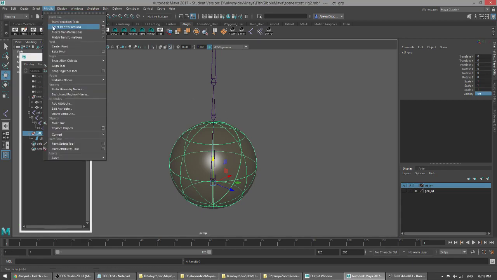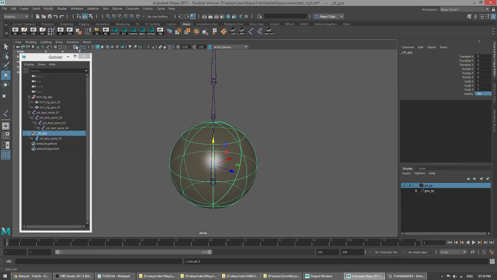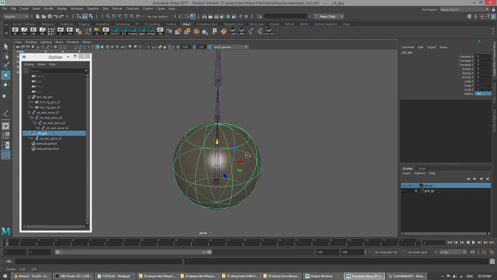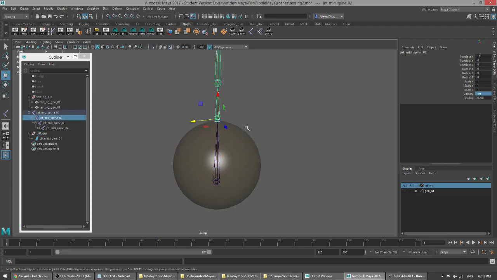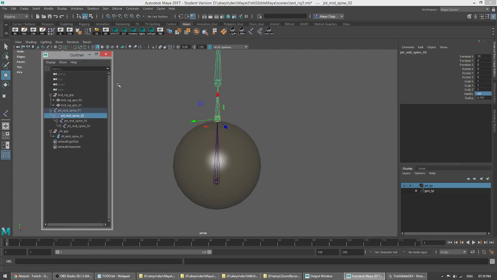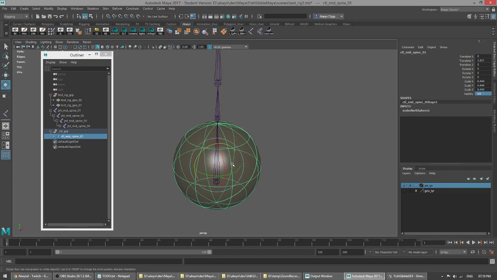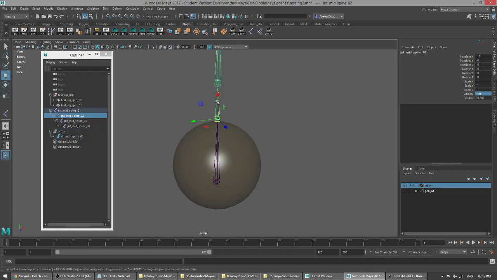So I'm going to set the pivot of the group to match the center of the geometry, or its direct child, for a reason. Because this is actually what I want to reorient. I want to reorient the group to match this guy. So let's see, that's Z facing in this way, so that's right. I want X facing up, obviously, so let's rotate it. X facing up, so I'm going to rotate this 90 degrees. And I think that's good.